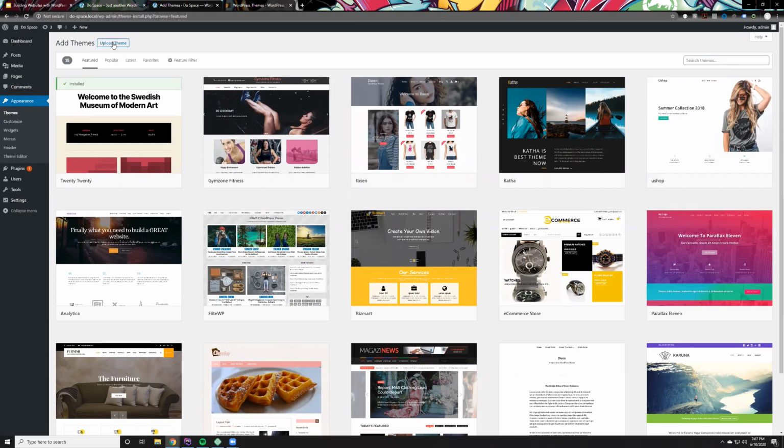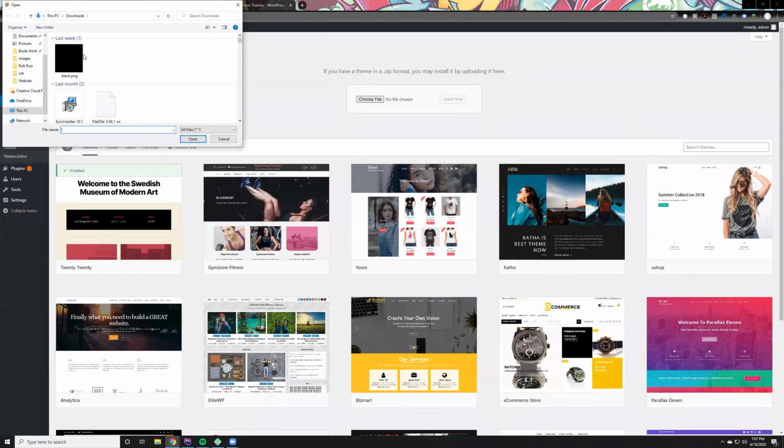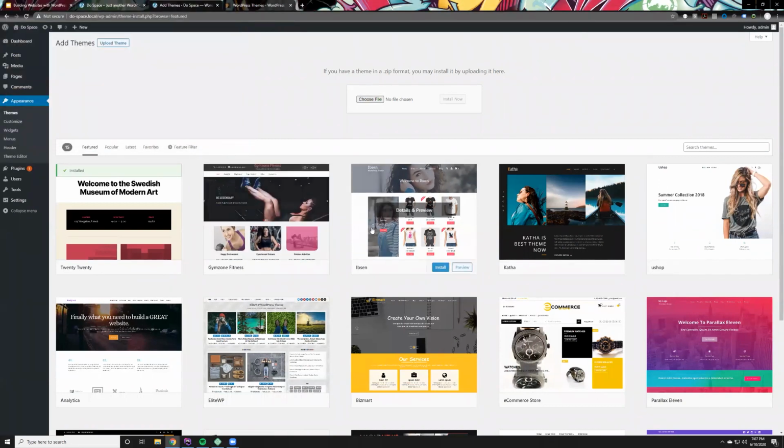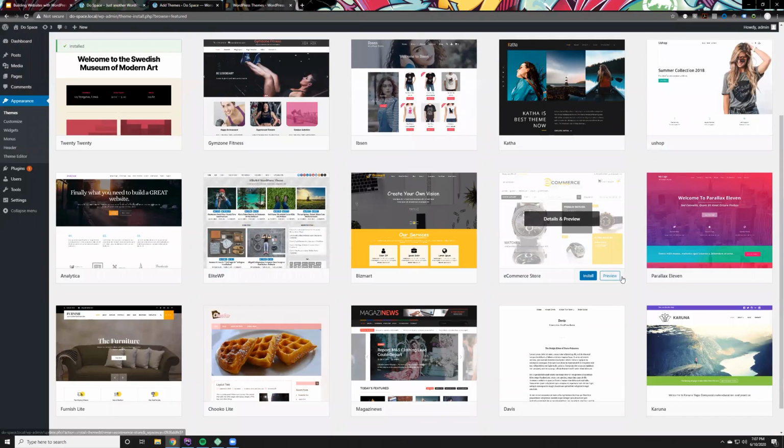That's what you're going to do: you're going to buy the theme. They're going to give you a link to download the theme. It's going to be a zip file. Then you simply go to this part of the WordPress admin, you click upload theme, choose file, and that will take you to your file browser where you can then upload your premium theme that you just bought. Once you upload it, you activate it, and boom, your theme's rocking and rolling. It's that simple. But in this specific example, I'm just going to pick some random theme here.